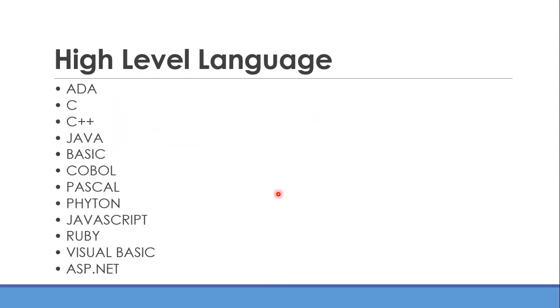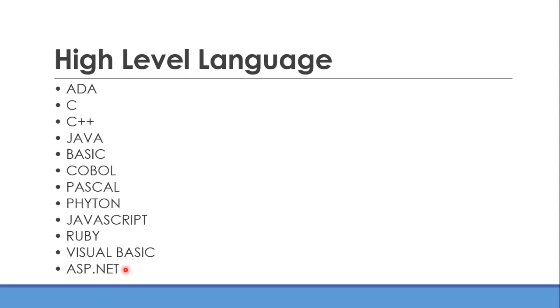Okay, examples of high-level languages. Ada, I don't know if I have ever used Ada. C, I used a little. C++ is our favorite now. Java, Basic, Cobol, Pascal, Python, JavaScript, Ruby, Visual Basic, ASP.NET.